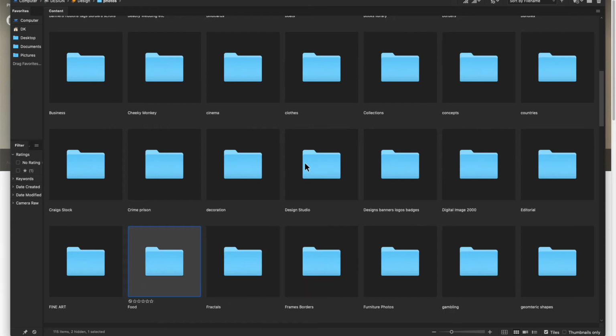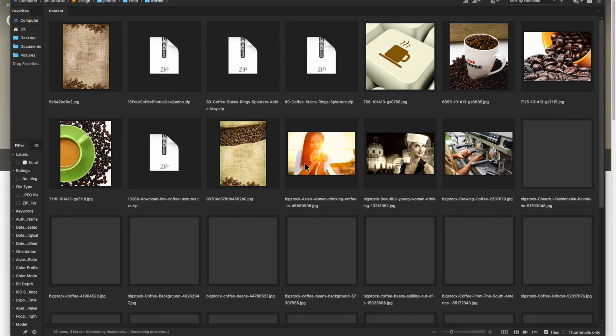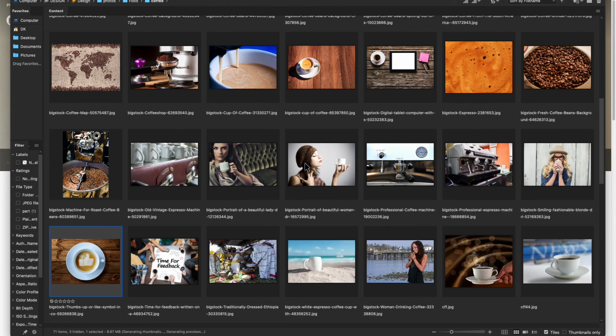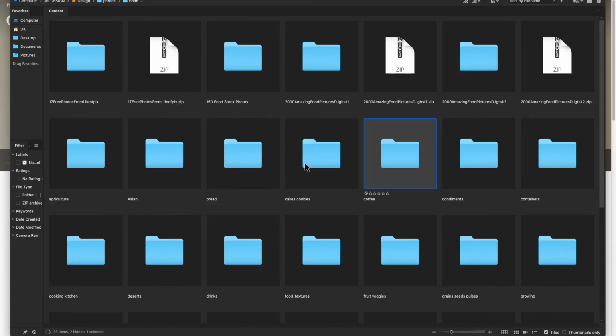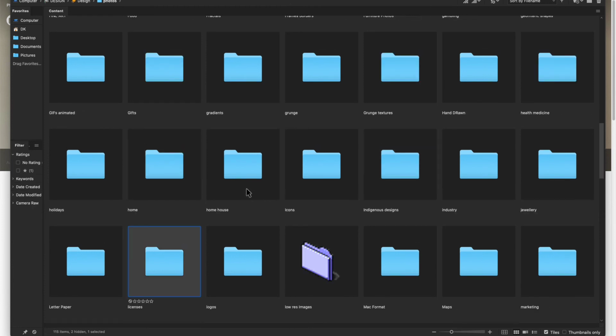Say, for instance, if we go into this category of food, and say, for instance, if we go into the category of coffee, you can see that just in the coffee section alone, we've got tons of photographs we can use to make your website look brilliant in that category of coffee there. And we've got photos here in all the different categories, and that's just for food. So you can imagine there's absolutely thousands of photos there in our library, and we won't charge you for that at all.